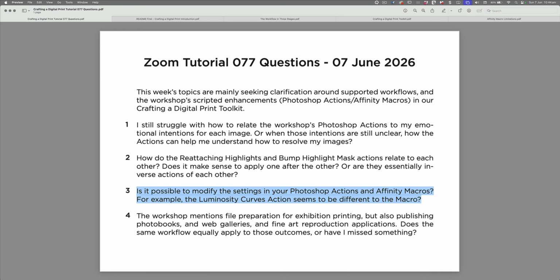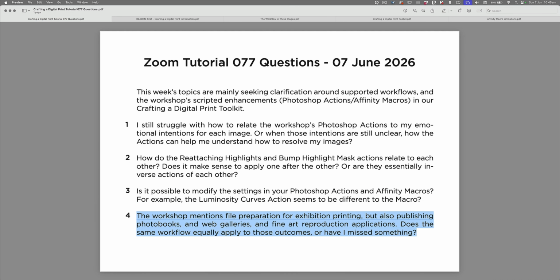Noting, this came from a friend, in a tussle between staying with Photoshop or moving to Affinity. And they have observed our luminosity curves action works in Photoshop quite differently to how it works in Affinity. Again, really acute observation, which opens up a whole series of other considerations, which is, can, in fact, we do the same things in Affinity that we can do in Adobe Photoshop and vice versa?